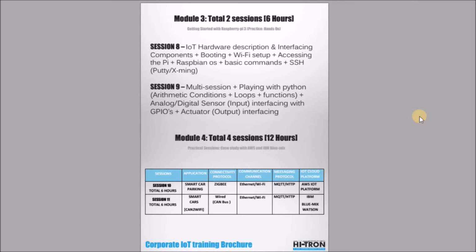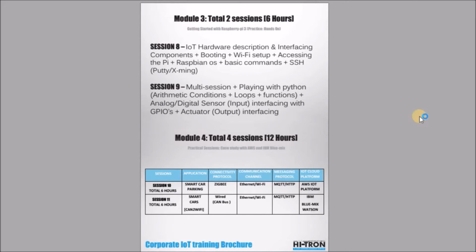Basically, in this project demonstration of session number 10, where we will be using the AWS cloud platform, we will be sending data from the Raspberry Pi to the AWS cloud platform, and we will be establishing communications, and also we will be creating some advanced notification systems where whenever we get data on the cloud or something happens, then we get email or SMS notifications.